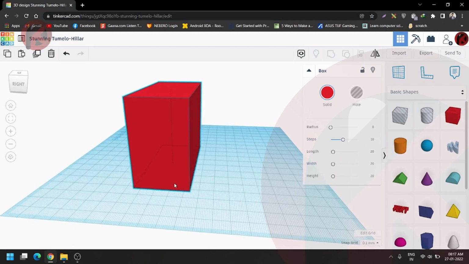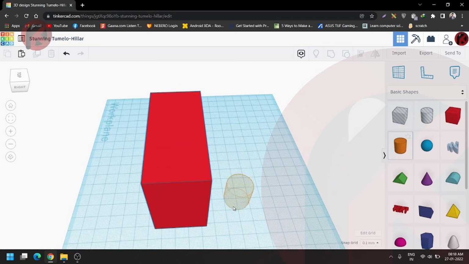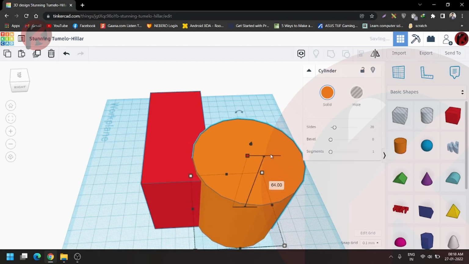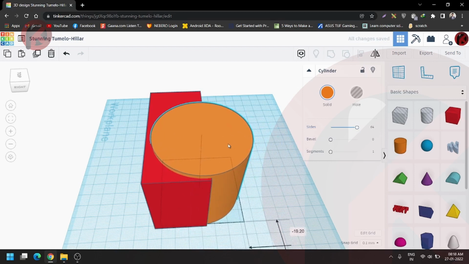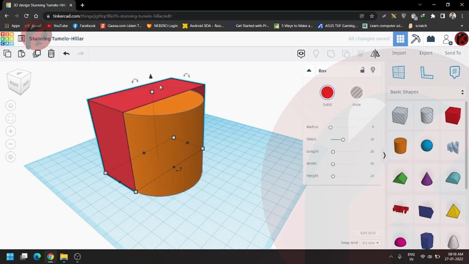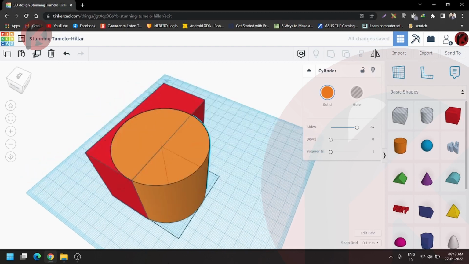Now to make it more wavy, we need to add some waves into it. So how can we add it? By using this cylinder tool like this. These waves are fine. Align it accordingly. We need to fix it with this one. We need to attach it with this, so it should be of its height. So what is the box height? We need to check it out. So let's keep it 60 so that they both are the same. So they both are the same now.